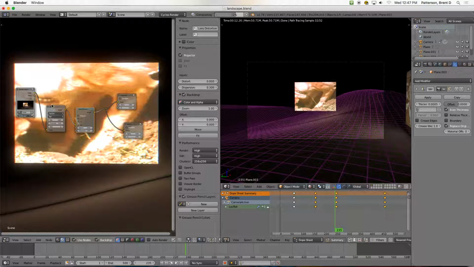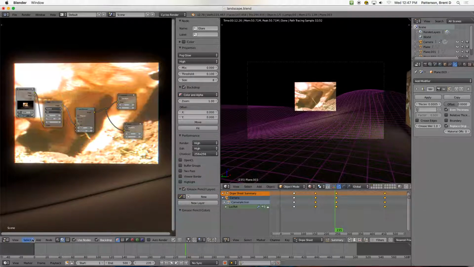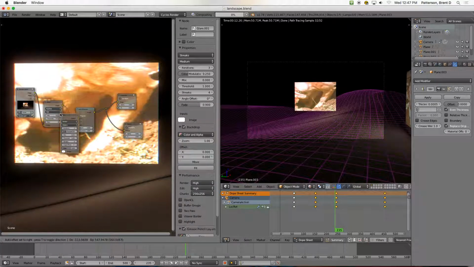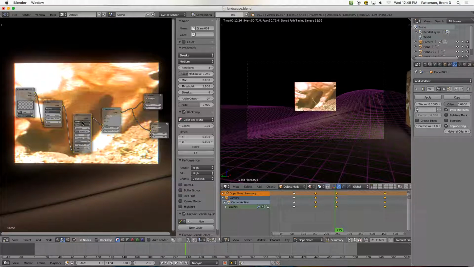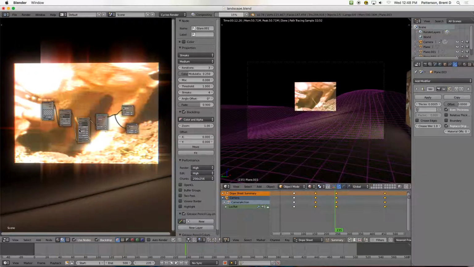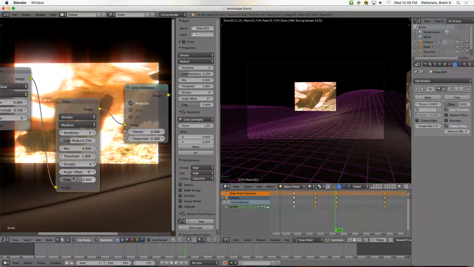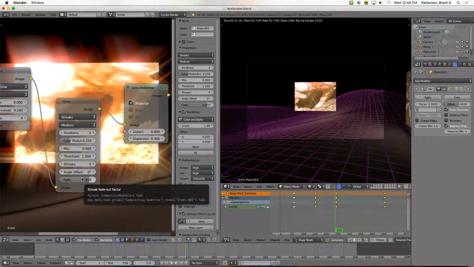And because it is vaporwave, let's go back to add filter, and let's go back and add another glare into that line here. And let's make it streaks, but instead, let's just make it really insane. So you see how it's really blowing it out there? That's great. How many streaks do we want? Let's make 4. Change the fade so you can see what that looks like. Come on, render it. There we go. It's insane. Let's turn it down.